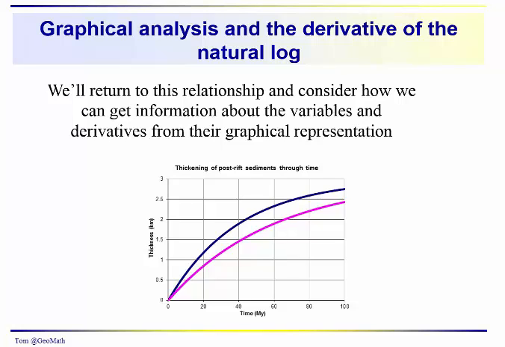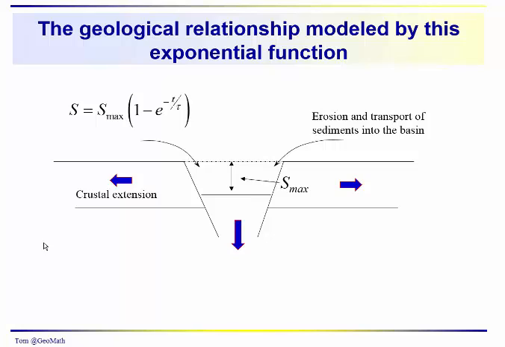Okay, well, last time we said that we were going to take a look at this sedimentation function from a graphical point of view and see what kind of information we could extract from the appearance of the graph. If we had some data, and a particular model in mind, let's say this exponential model, what kind of information can we get from the graph that we have here?